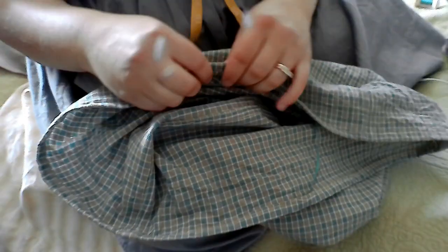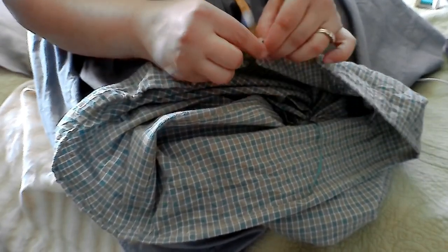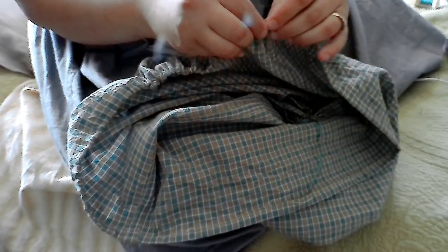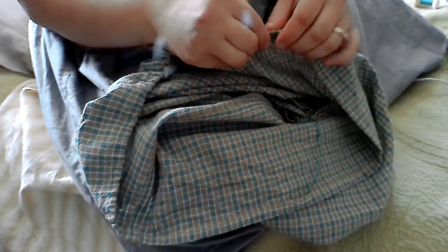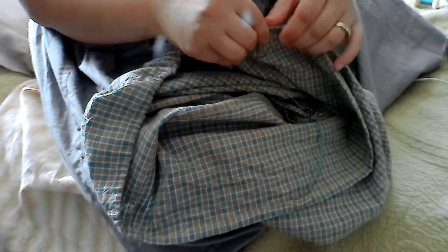Also, I was really wanting to use stuffing for this doll and not fabric scraps like I did last time, but unfortunately I cannot find any of my stuffing because I'm between houses and I don't know whether it's still in my grandmother's attic, I don't know whether it's here buried, and I don't know whether it's in the storage unit. It's just somewhere. So unfortunately we're going to have to use fabric scraps again.